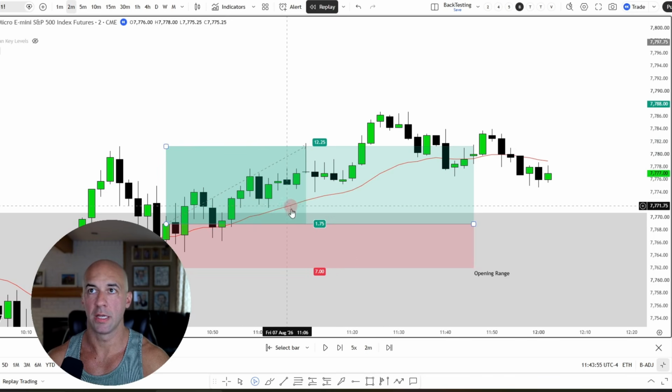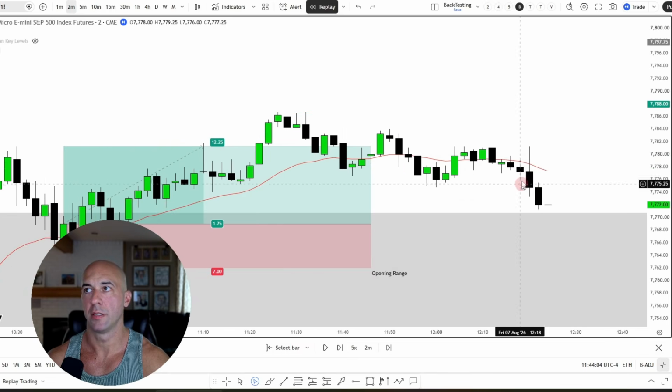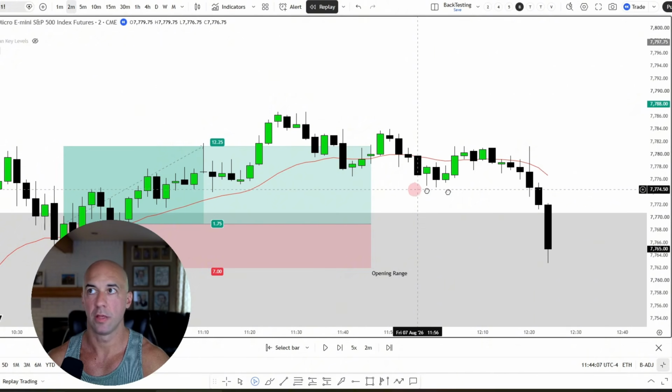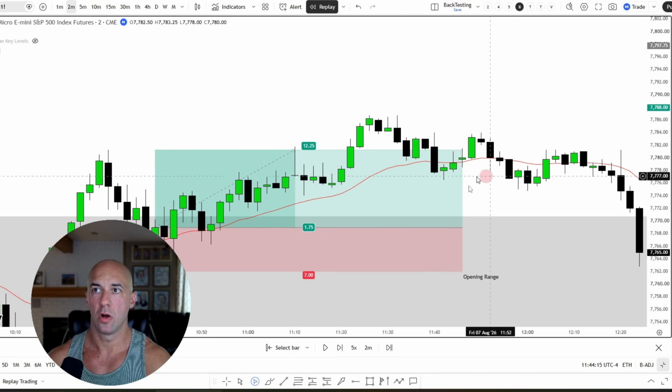And ultimately, I trailed my stop up. I moved my stop up. I had my stop here. It almost got hit there. Tried to push up again, and then my stop was taken. Right. So I did get about 5 or so points on the candles I stopped.